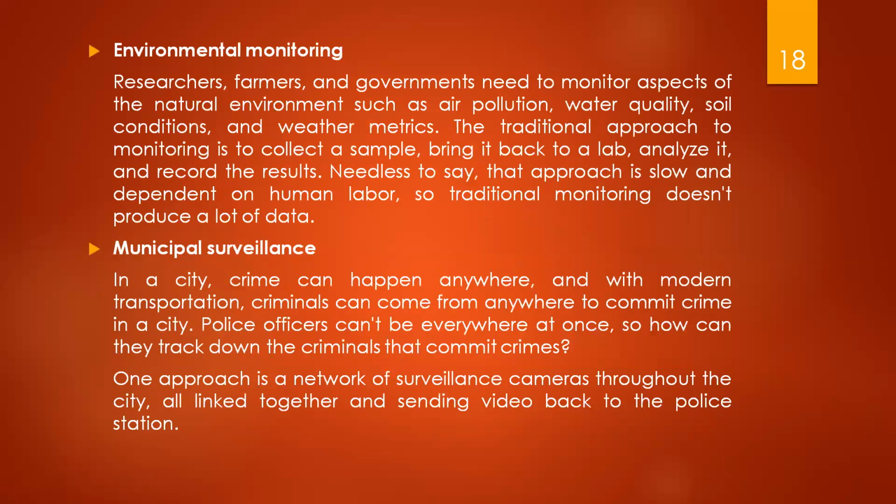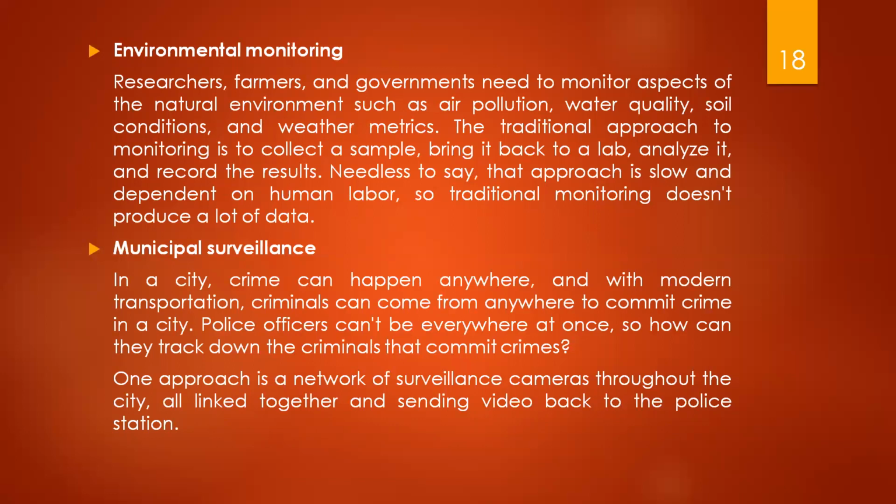The next one is environmental monitoring. Researchers, farmers, and government need to monitor aspects of the natural environment, such as air pollution, water quality, soil conditions, and weather metrics. The traditional approach to monitoring is to collect a sample, bring it back to a lab, analyze it, and record the result. Needless to say, that approach is slow and dependent on human labor. So traditional monitoring does not produce a lot of data.